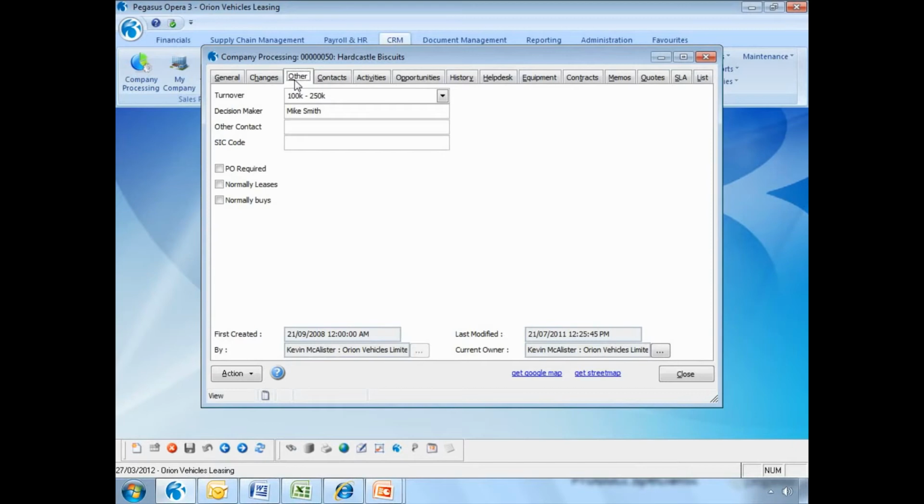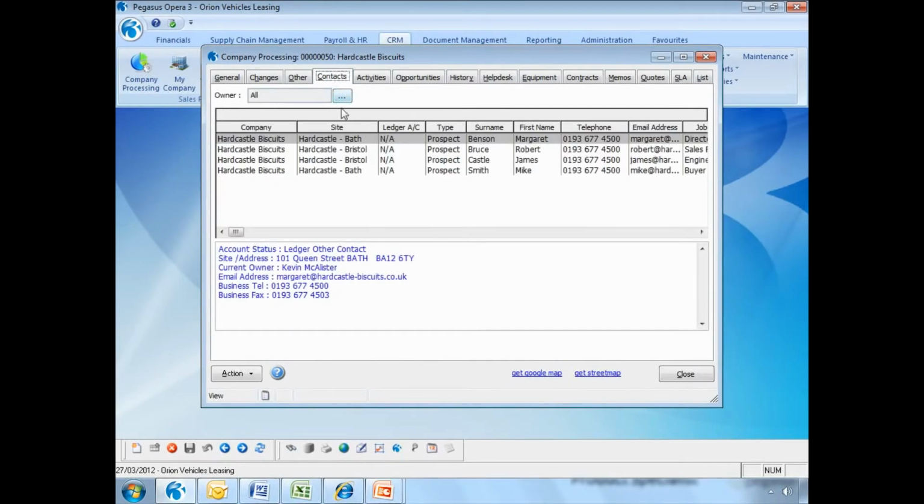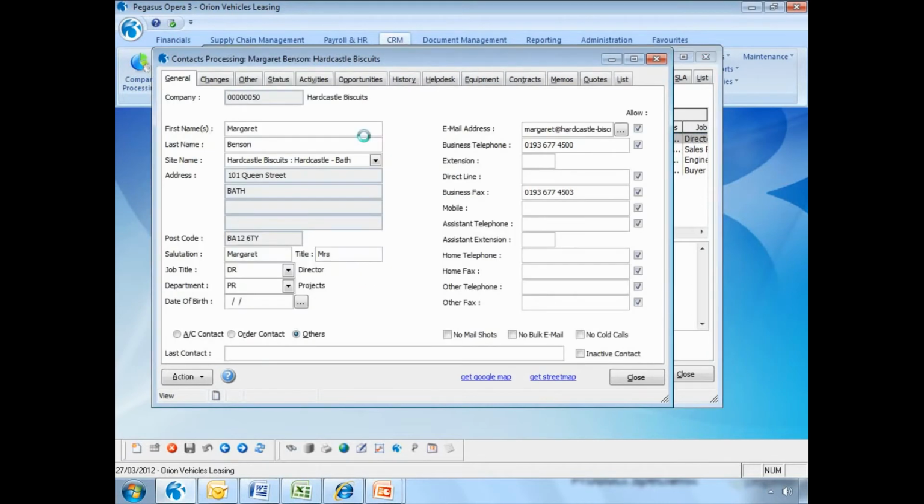Moving along, the other tab is where you're going to see those user-defined fields that we were talking about earlier being pulled through. So you'll see this tab on any of the levels that we may wish to process from. Contacts displays all of the contacts that we have within this particular company. Again, if this was a customer record, these contacts would be shared with their sales ledger record within the financials. And if I double click into one of my contacts, I can drill down into the individual contact's records so I can see everything that's purely relating to this particular contact here.